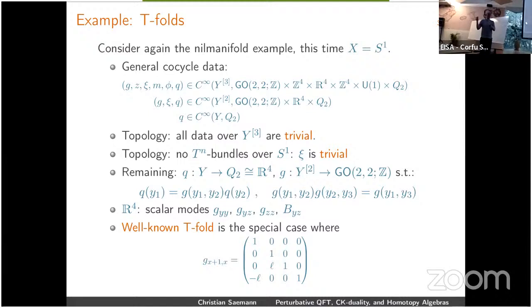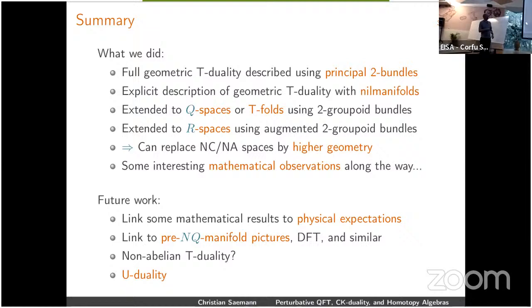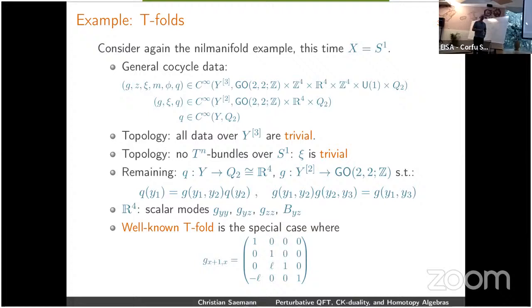Exactly here, you should somehow see the fuzzy, non-commutative torus fibration over the circle arise, right? So there should be some way of relating this. And that's certainly work that needs to be done, absolutely. And we simply didn't get to it yet, right? Yes, absolutely, I completely agree. I mentioned this non-commutative space. This needs to be studied in detail, and I didn't say more about it because I don't know that much about it anyway. But I completely agree. There should be a dictionary, and it should be developed. I think that would be very, very useful.